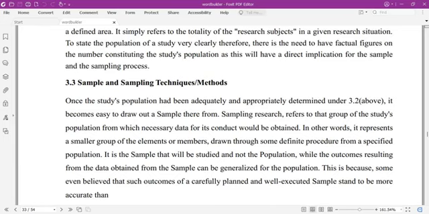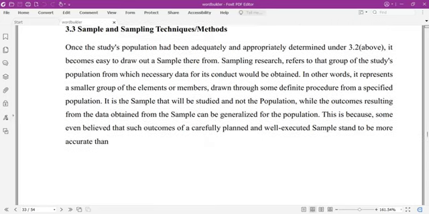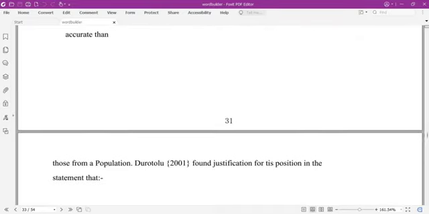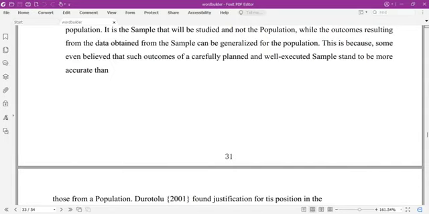This is because some even believe that such outcomes of a carefully planned and well executed sample stand to be more accurate than those from a population. Of course, the ones you get from samples will be more detailed and more accurate than that of the entire general population.